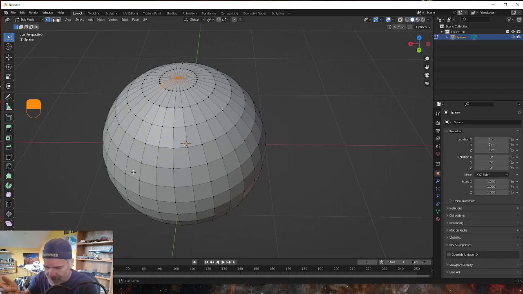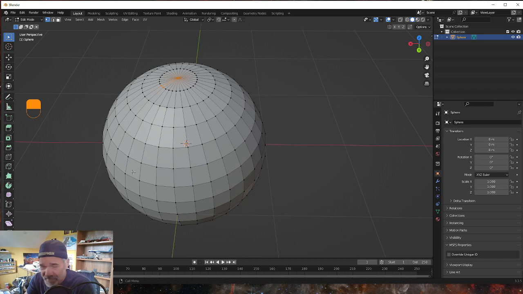So you understand some terminology: a quad is a face made up of exactly 4 vertices. An n-gon is a face made up of more than 4 vertices. N-gons aren't good either. They're treated kind of like a triangle in terms of rendering.